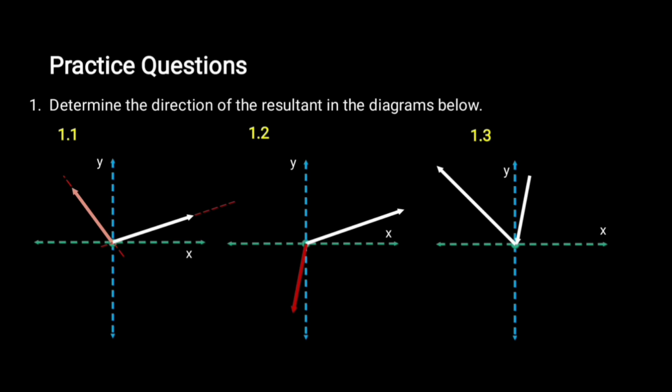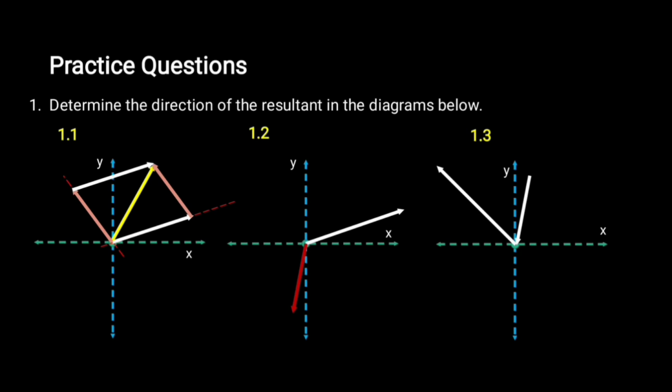And the next thing we can do, draw in the parallel sides to each of the force vectors. And then once we've drawn in the parallel sides, the resultant will be from the 2 tails to where the heads meet, like that. We have determined the direction of the resultant vector. In this case, we are not yet concerned with the magnitude. We're just concerned with how to determine the direction of the resultant. It's a very important skill. We will need the skill in the next video.